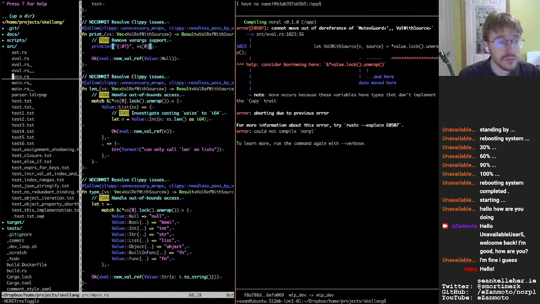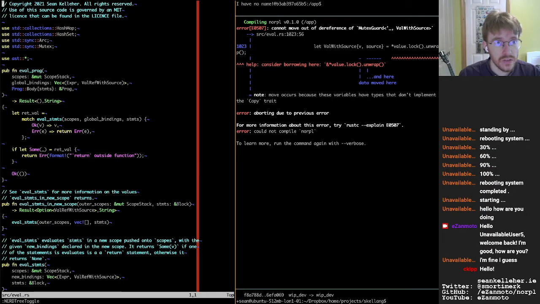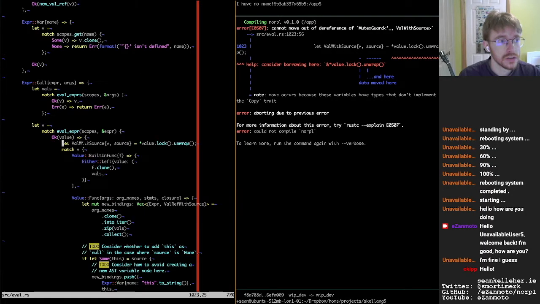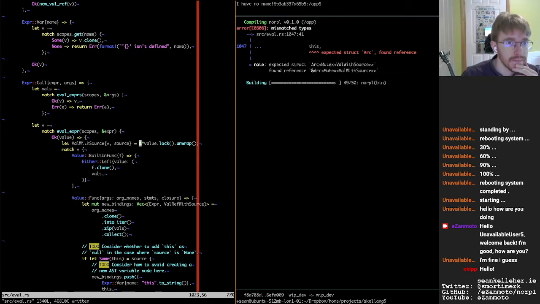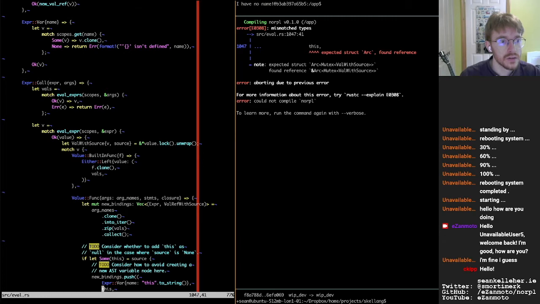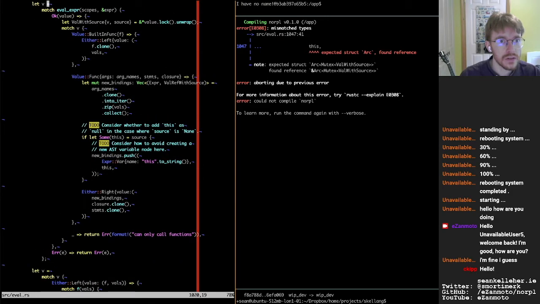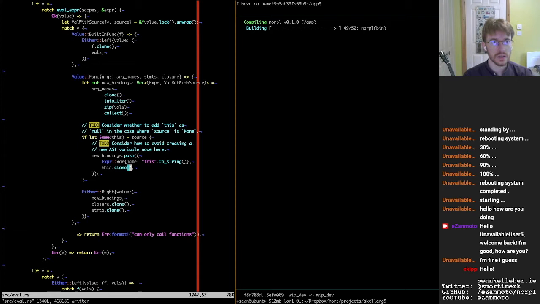And so we seem to have one lifetime issue, or one borrow checker issue, and if that's all there is, that would be very nice. Can't move out of dereference of that. Consider borrowing there. And that means that that is like that. And I think if I clone that, I can get around that. If I clone this, I can get around that.